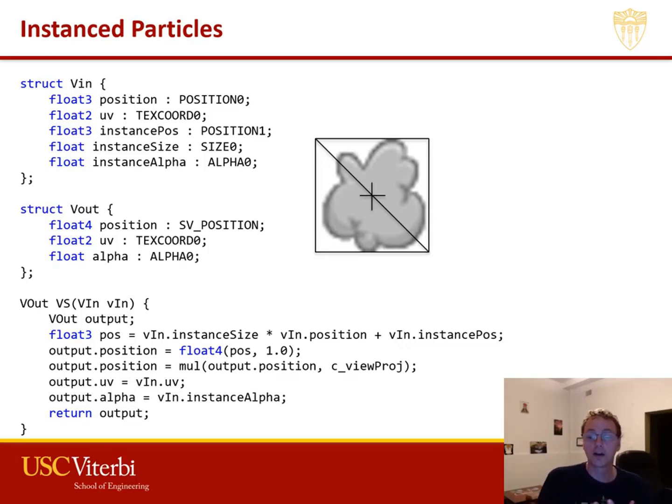So what are the vertices? The vertices are the four corners of the quad. That's simple enough. But each instance needs to be in a different location. So that's the instance data. The instance data is going to be where is the center of the quad. So I'm just going to give a single location in world space of where I want a quad to be.